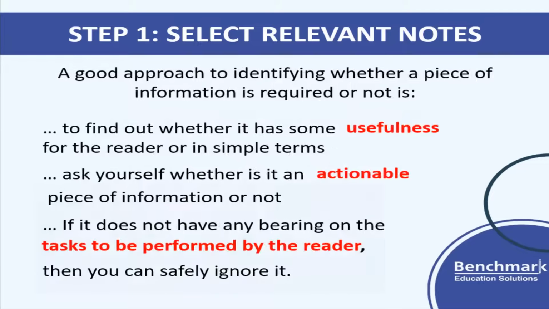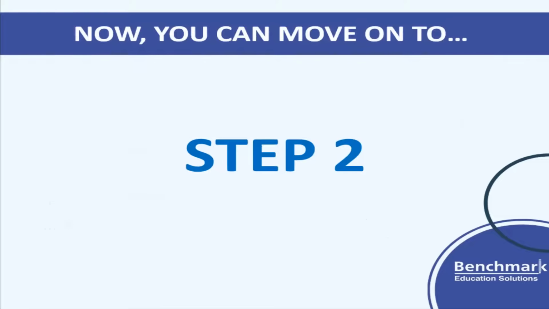Here are some tips to sum it up for you. Think about the usefulness of the case notes to the reader. Ask if the notes are actionable and if they have any bearing to the tasks to be performed by the reader. Now that you have identified the case notes, you can move to step 2.